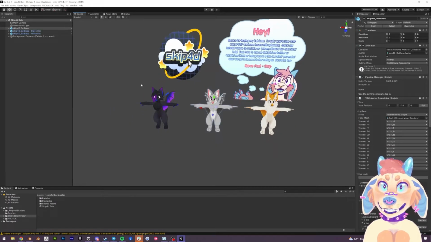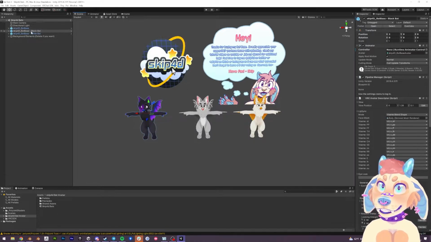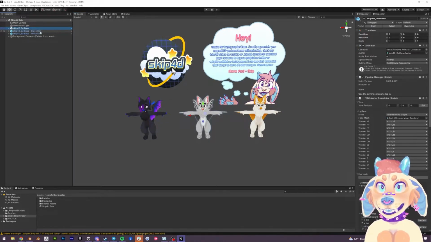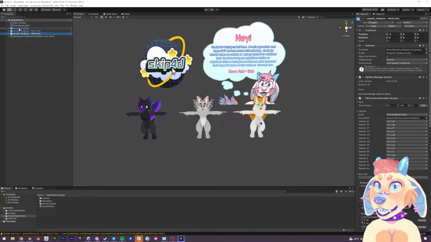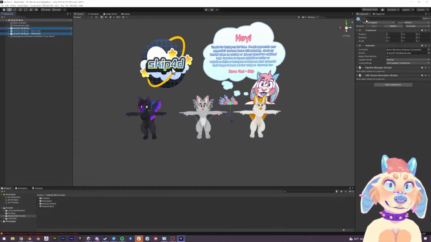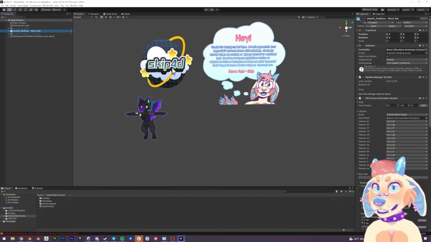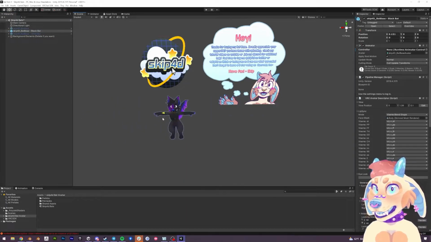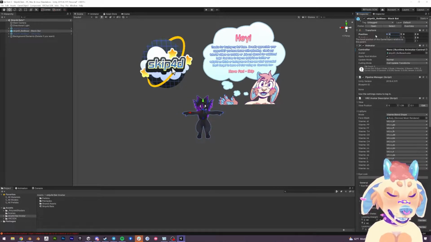So if you wanted to just upload one of these prefabs, what you're gonna do is come to the left side here, and we are going to hide the two avatars that we don't want to upload. Just by shift clicking or control clicking multiple, we are going to select them and then uncheck them on the right hand side here in the inspector. Now we're going to move this avatar to the origin point, which is 0, 0, 0, and we're going to do that by going to the position and just putting in a 0 here in the X.